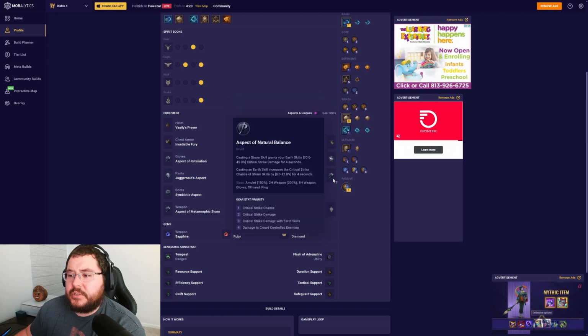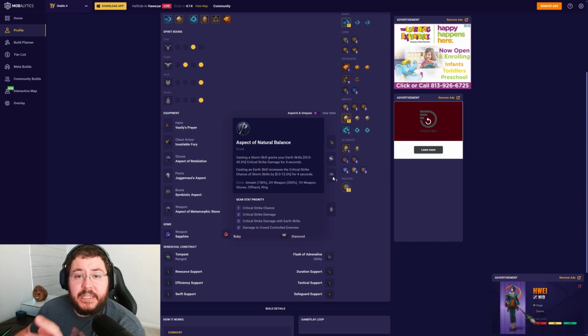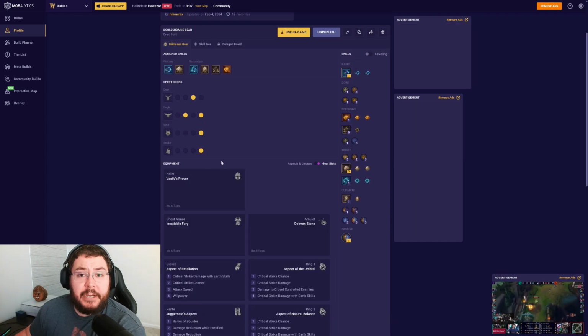And last but not least, we're using the aspect of Natural Balance on our second ring, and we're mainly using this one for the big pull of critical strike damage we get towards our Earth skills once we cast a Storm skill. Now onto the gear affixes.